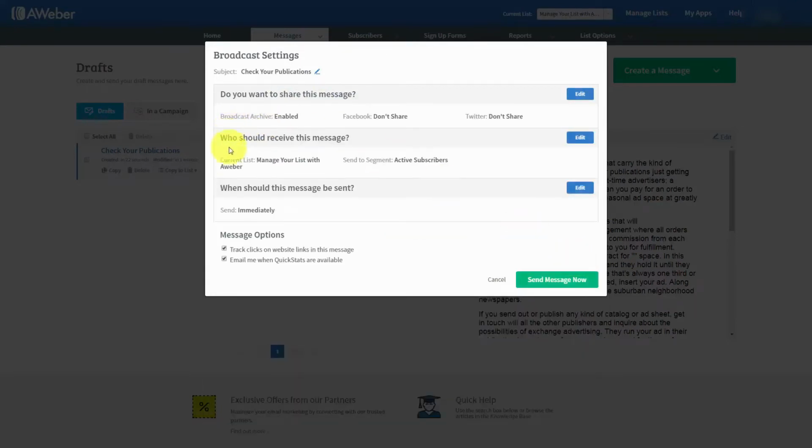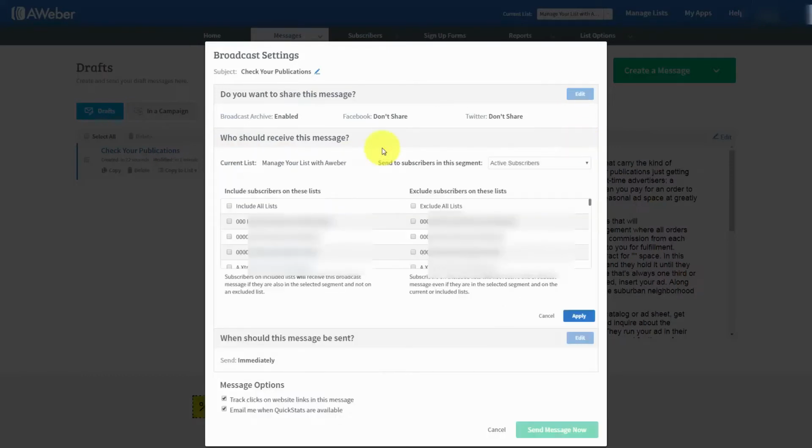Now, the next stage is who is actually going to receive the message, and this is going to be very important. So we're going to click the Edit button. Now in this particular case, we can send the emails to just the people who are on this list, or we can include everyone on all of our lists.